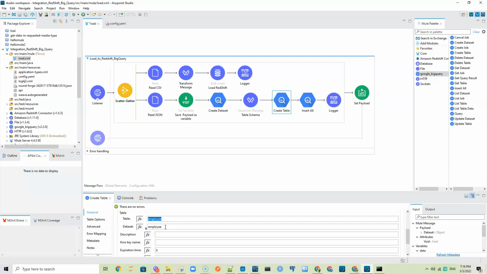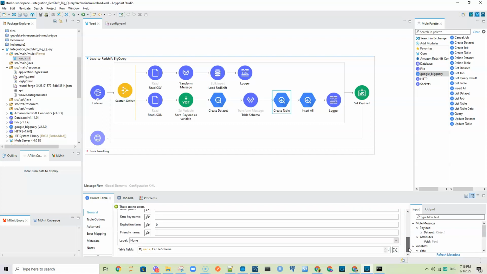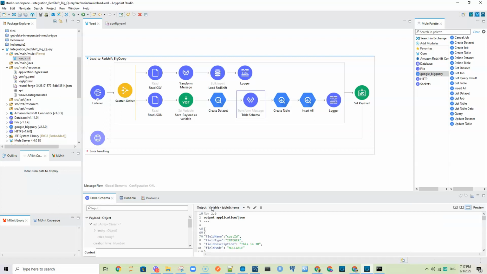The dataset can be called something else also. I am specifying my connector configuration here, which is a Google BigQuery configuration. I also have to specify the table fields, that is, the columns, the schema. And since I have created a variable here, it is not a payload, it is rather a variable called table schema.